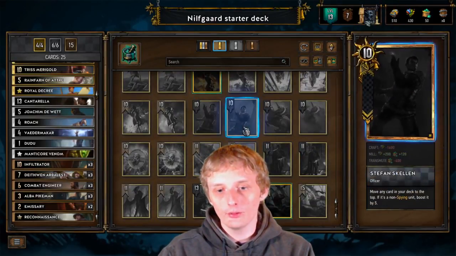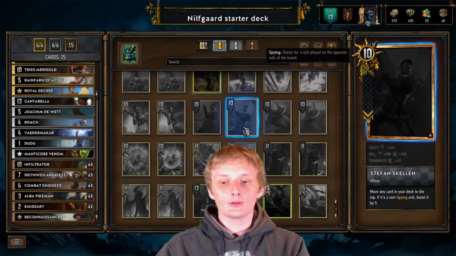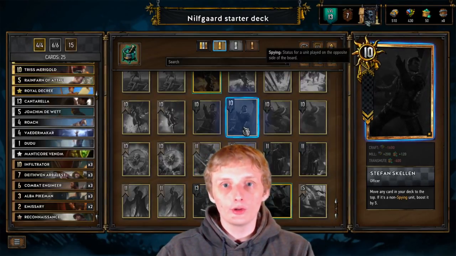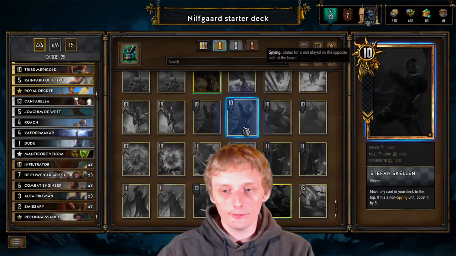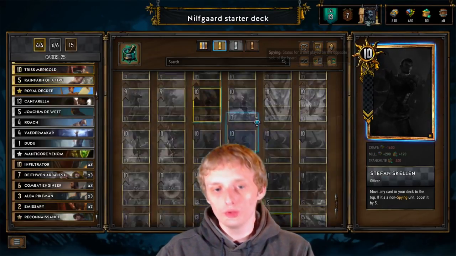The last one that I'll point out is Stefan Skolin, who can be really good, because he moves any card from your deck to the top. If it's a non-spying unit, boost it by 5. So you play him round 1 or 2, and then when you draw a card in round 2 or 3, you'll draw into the card that he put on top of the deck, and it'll have 5 more power. So you get to basically choose what you're going to draw into. So he can be really good for that.